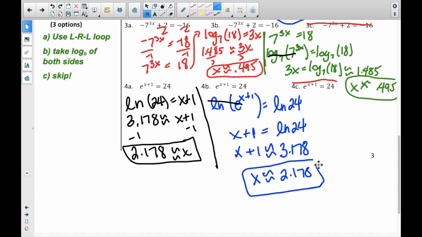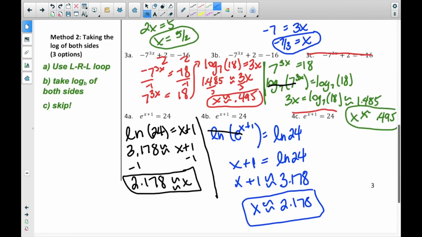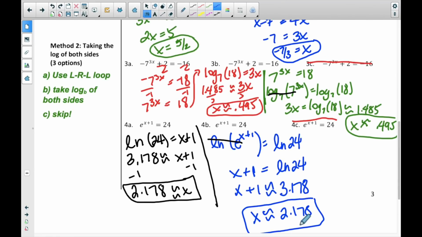So once again, if you came back and looked at this, you might think it looks exactly the same, but there's a slightly different viewpoint, a different approach. I want to make sure you have a couple different ways to go about things, because when you get in the middle of an equation, you want to make the decision of which way is going to work best for you. Okay, let's turn the page.